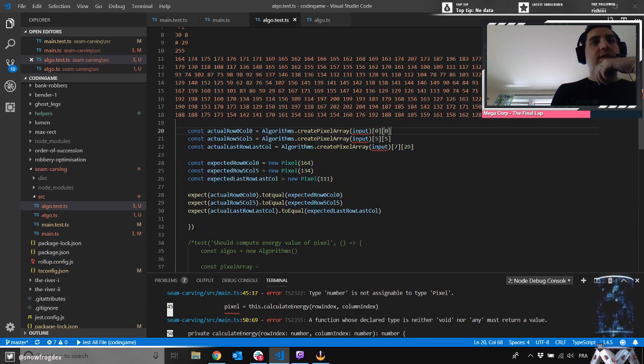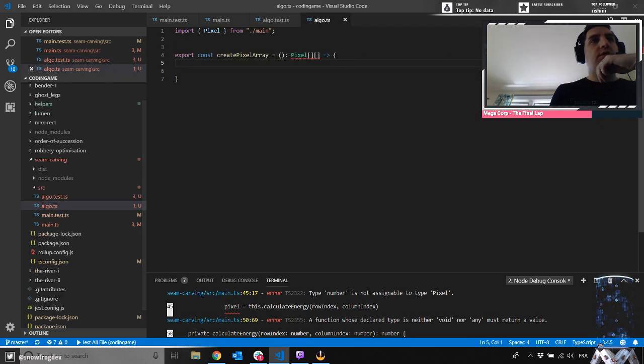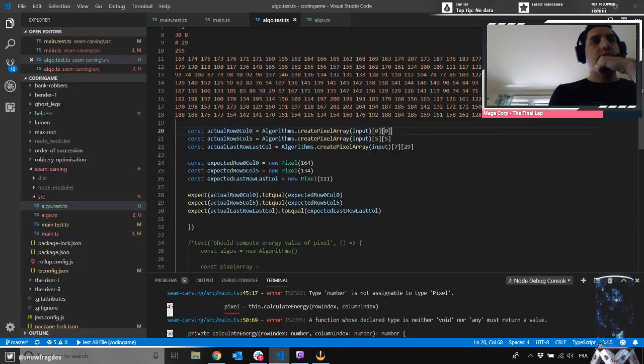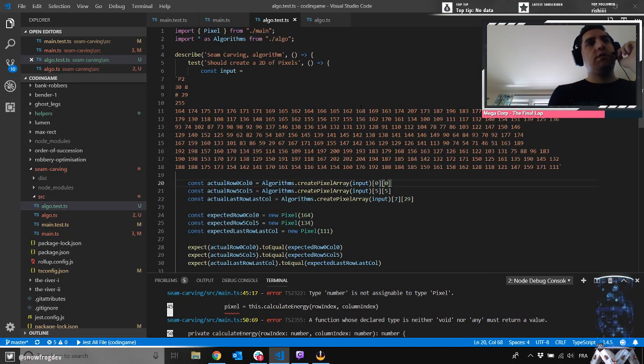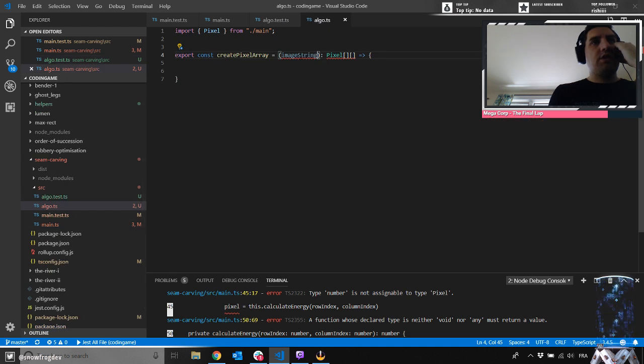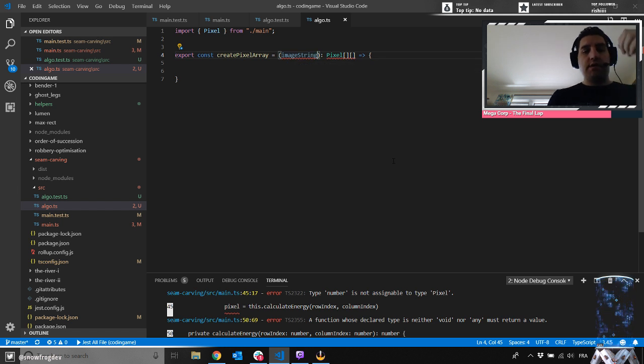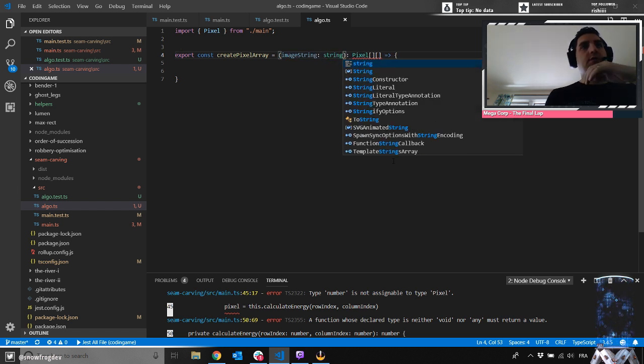So we've got that. Now we're expecting an input here. So it's supposed to take a pixel string, no, image string, we're going to call it. Really, that's what we're passing in here. Image string, which is of type string. There we go.